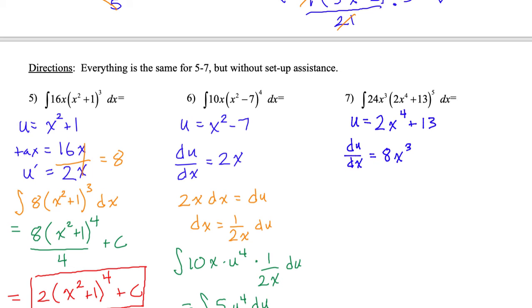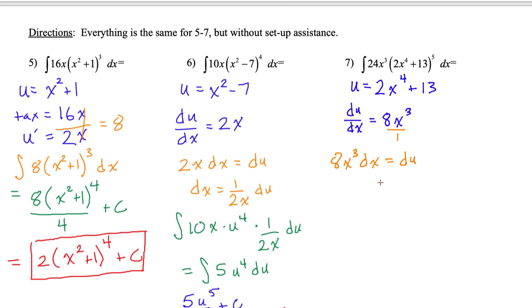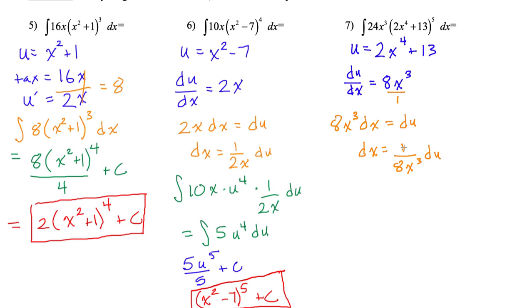So there it is. Now I'm going to solve for dx. I'm going to cross multiply, du times 1 is just du. And then on the left-hand side, I have an 8x to the power of 3 dx. Divide both sides by 8x to the power of 3, and that isolates my dx on the left-hand side. I now have 1 over 8x to the power of 3 on the right-hand side. I still have that du. And I know some people might be thinking, well, can't you just put the du up here and not over there? Yes, you could. It's just how I like to do it.